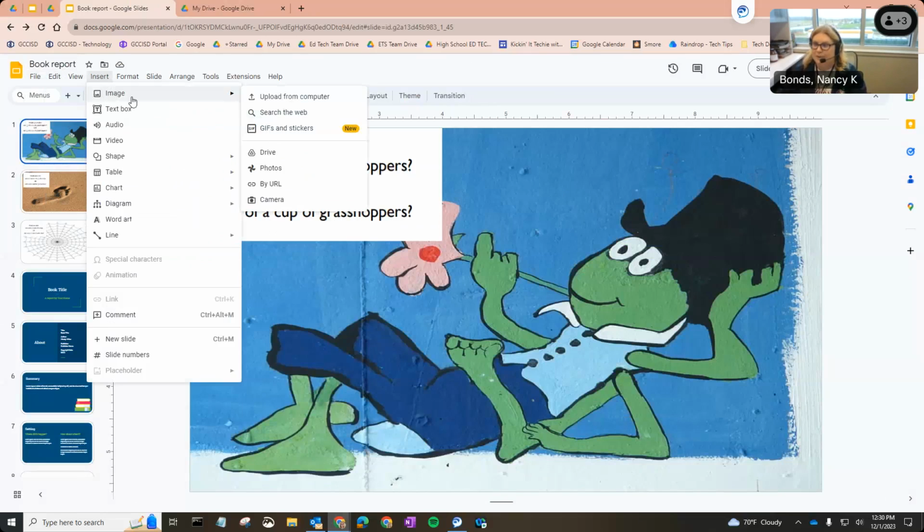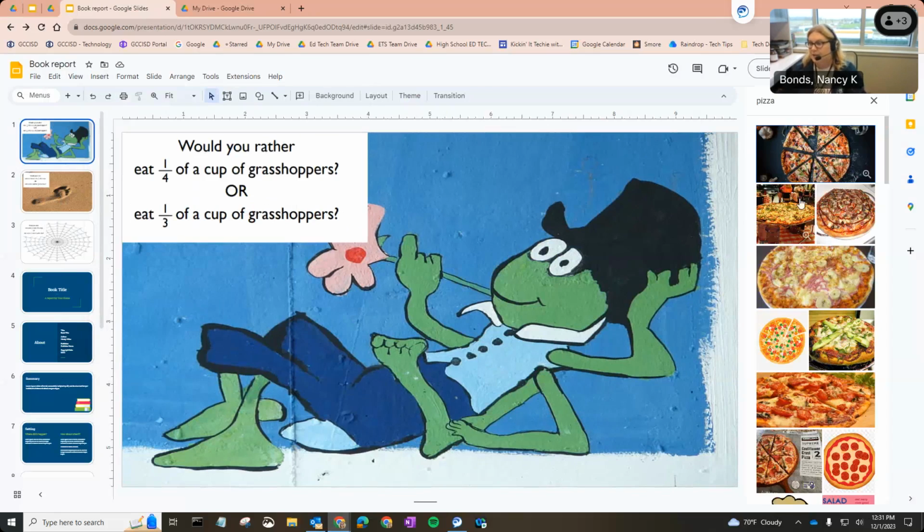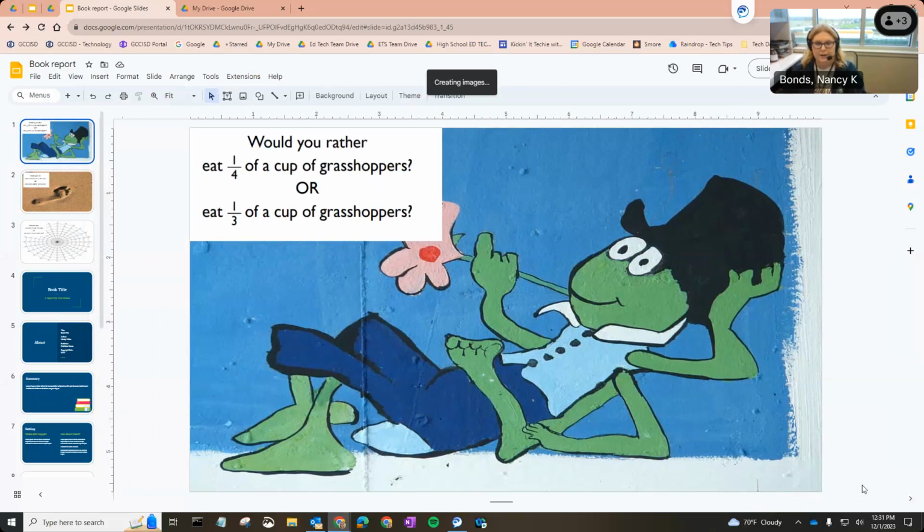The first is images. Images have a lot of impact, whether it's an assignment for students or a presentation to other adults or students. You want to be able to add images. You can upload from your computer, you can search the web, get it from your drive. So searching the web, I love because it has a Google search engine built right in. So you can search for an image of, say, pizza. It's lunchtime, so I'm thinking food. You can find images of pizza and you can insert that right in here.